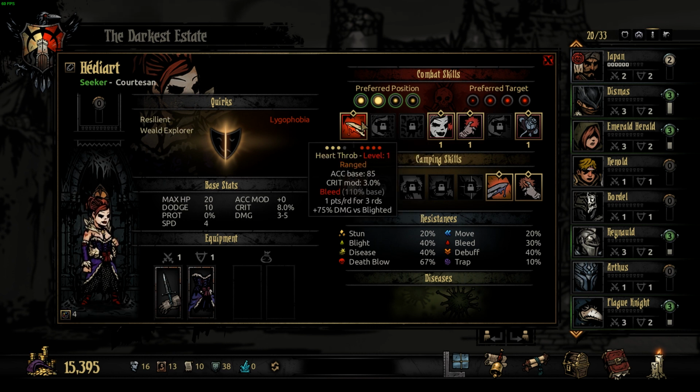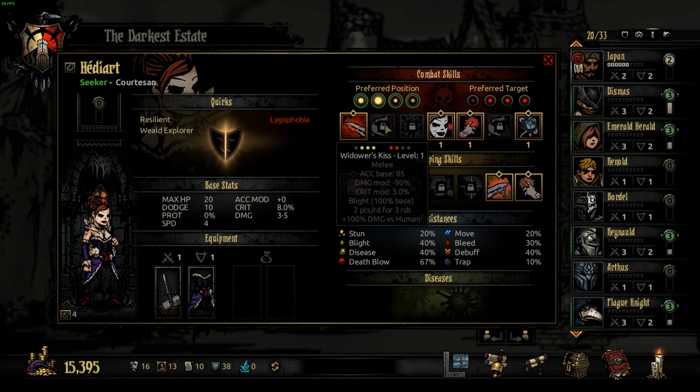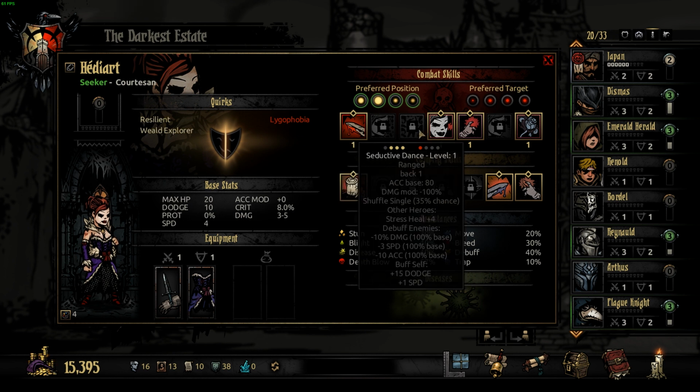So Heartthrob, bleed, extra damage versus blighted. Widower's Kiss. Is a blight. Bonus damage versus human. Seductive Dance. Let's see. Shuffle self around. Other heroes, stress heal. Debuff enemies, reduce damage, speed, accuracy, buff self, dodge, and speed. These are really strong. You say that like most modders care about a silly thing called balance. Yeah, it's true. I mean, I actually like them.